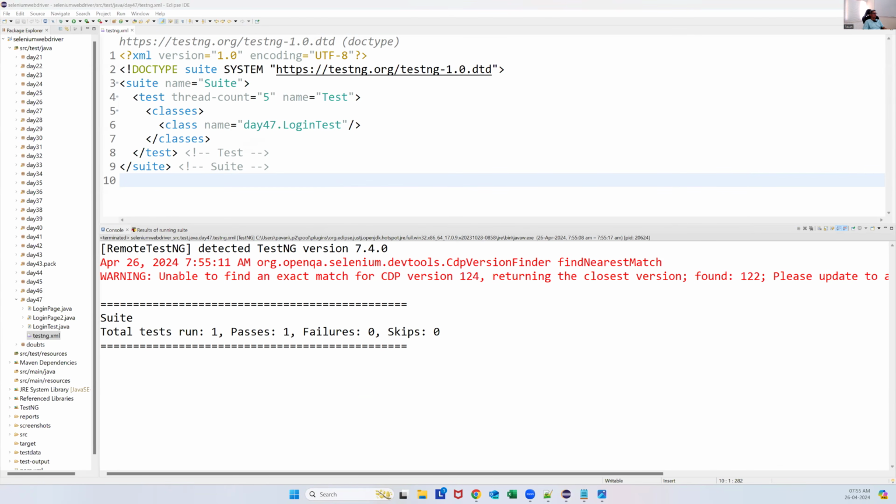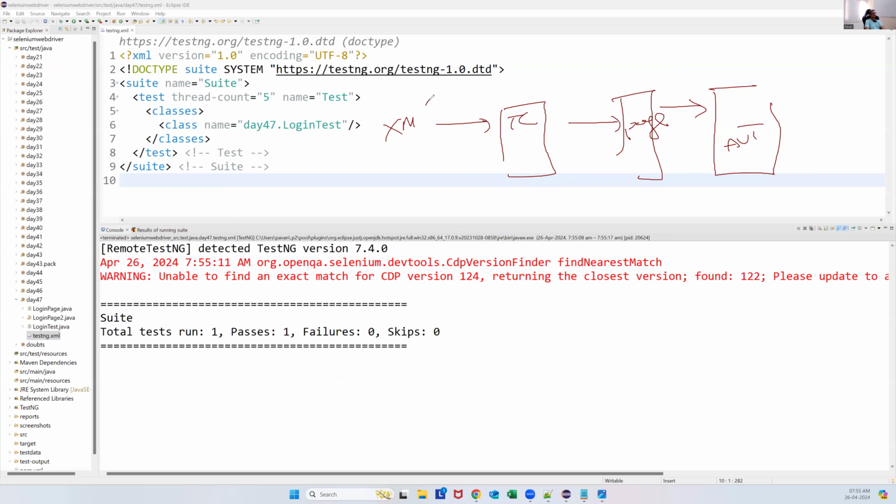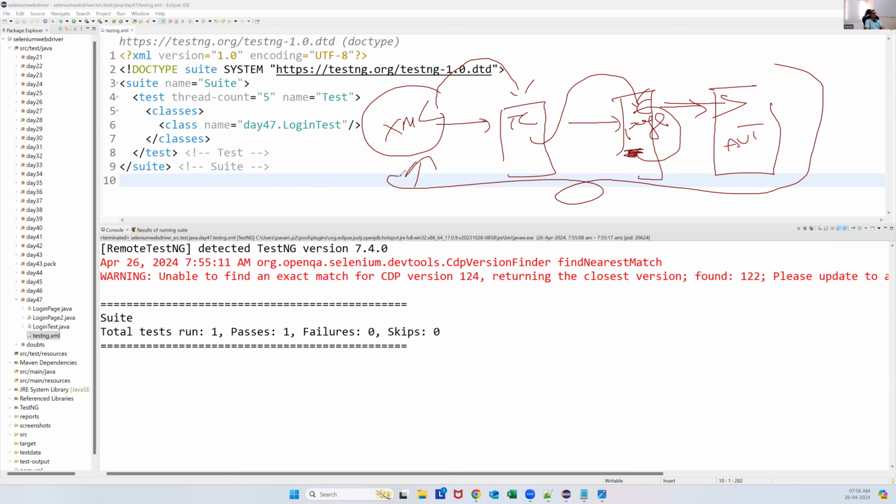So what is the workflow? How did it get executed? First, we have the application under test. We created the page object class, which actually interacts with the application under test. This page class is used by our test case class, and the test case is executed through the XML file. So the entry point is here, and the test XML executes the test case class. Our test case internally calls the page object class action methods, and those action methods internally use all the locators and then interact with the application. This is the approach we follow in our frameworks in our projects.